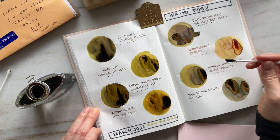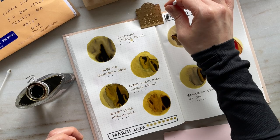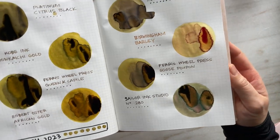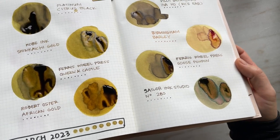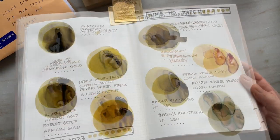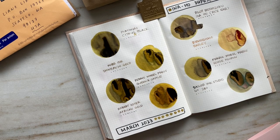As I'm adding these dot swatches, I also wanted to mention that two inks that would have been a wonderful addition would have been Colorverse Gluon and Taranishi Emotional Olive. But looking at the spread here, I love how these ink samples turned out. I would say the two closest inks would be Ferris Wheel Press Goose Poupon and Kobe Shinkai Chi Gold, and for those who love shimmer, Queen and Castle would be a lovely addition. Let me know your thoughts — what other inks have you tried that look a lot like Inoho? Let me know in the comments, and thanks so much for watching. Take care, bye!